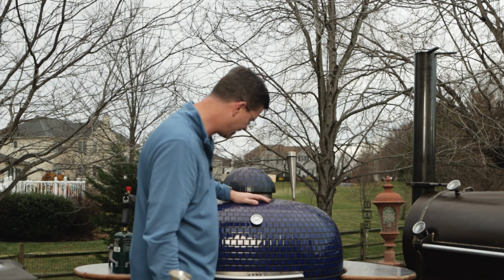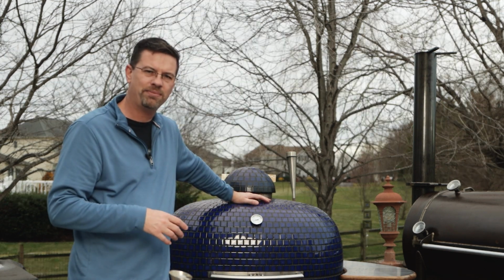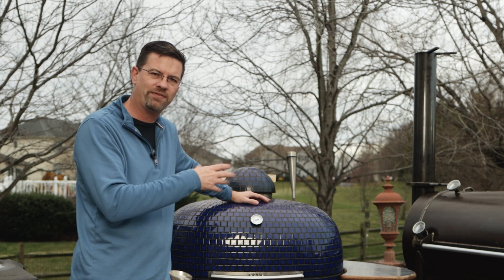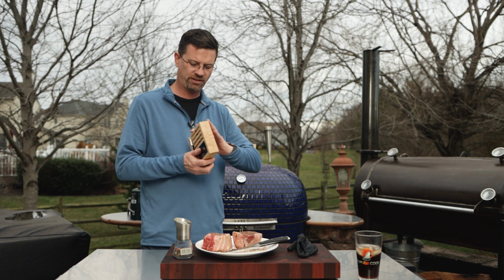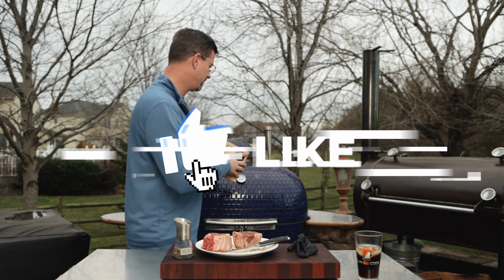So we got this guy up. It's about 260 dome temp, which means it's gonna be closer to 225 grill temp. We're using our Meater Block here, so we're gonna monitor both. We'll put this over here.